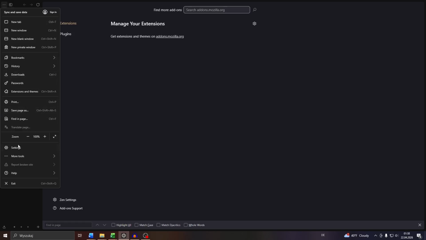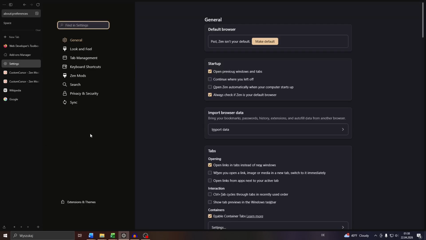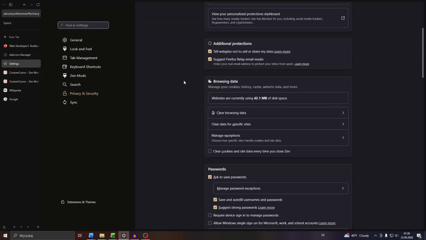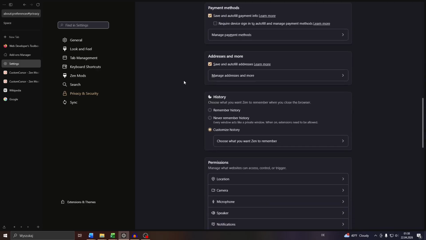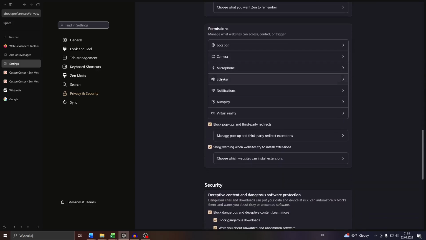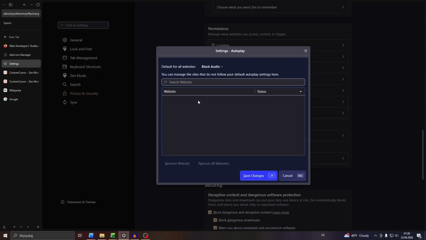So here in your browser settings, click into settings, navigate to privacy and security. And next what you want to do is navigate to the permission settings here. Click into autoplay. And here you will see a list of all websites you have, for example, decided to block the audio for. What you want to do is select block audio and video instead. And then you may enter the URL of the website you would like to have these audio and video autoplays blocked. You will find the list here below.